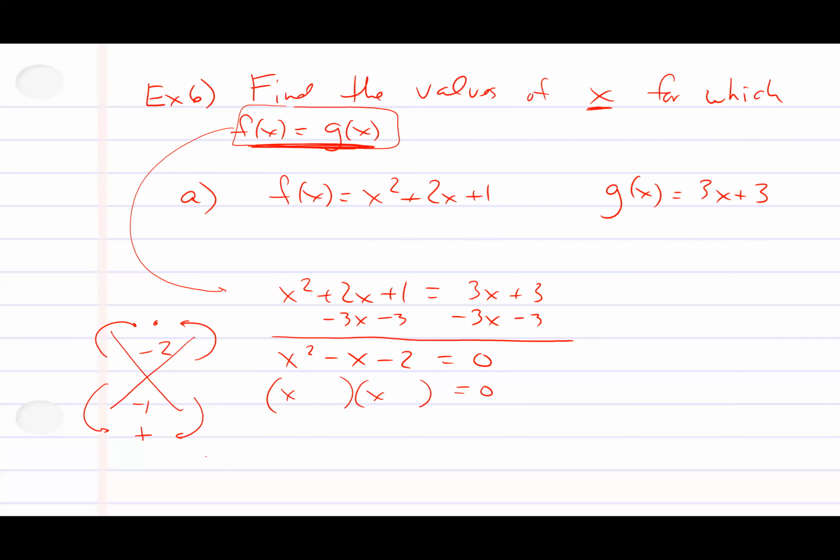Should be 2, -1. Or is it -2 and 1? -2, +1. I like to keep my little plus sign in there too, just because then I know which one's positive, which one's negative. Then they carry over here real quick. -2, +1. Therefore, I'm going to do the shortcut.